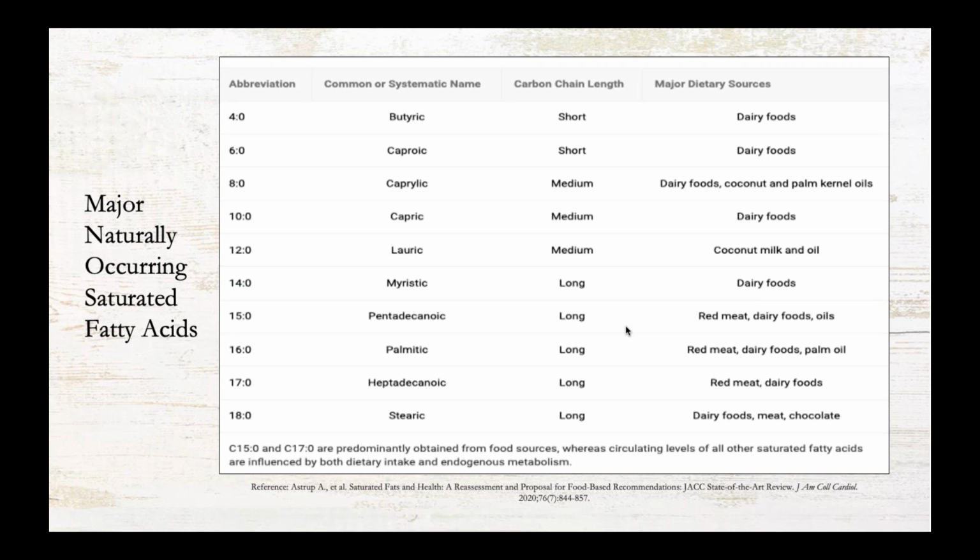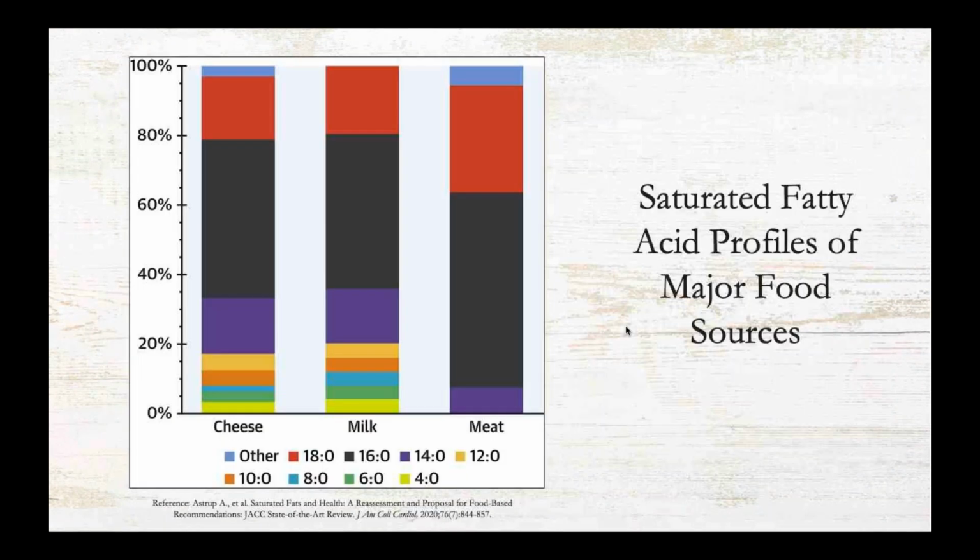I will say butter is around 3 to 4% n-butyrate by weight. So that's by far the most significant or concentrated source in the diet. But you'll find some in things like whole milk yogurt, whole milk for that matter. But most of the n-butyrate in our body is going to be endogenously produced if things are good in the microbiome. And then we make our way through the medium chain triglycerides, as I mentioned, coconut milk, coconut oil, and you get down to some of these other ones that are found in meat and dairy. And we've talked about heptadecanoic acid, but that's just what they look like.